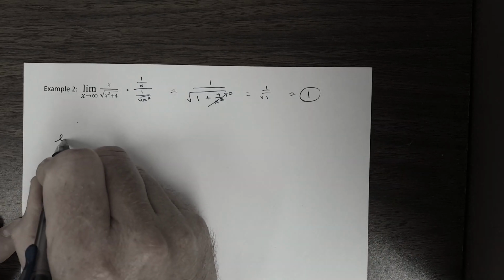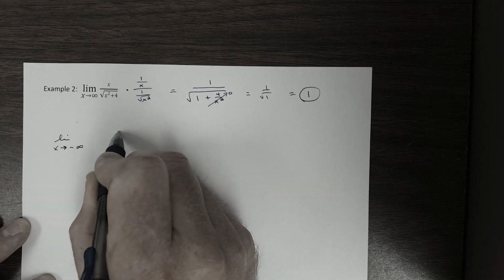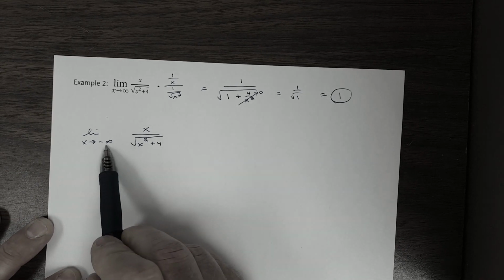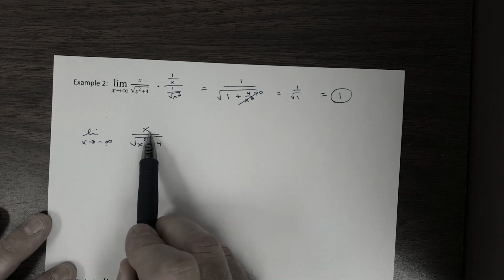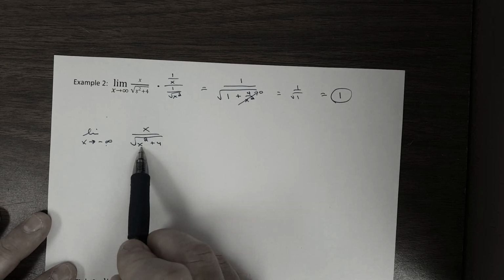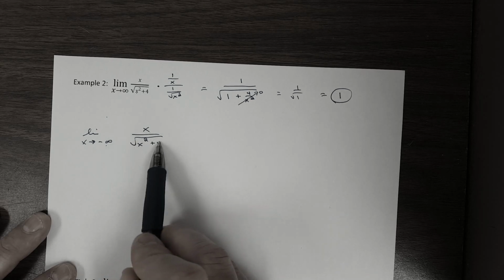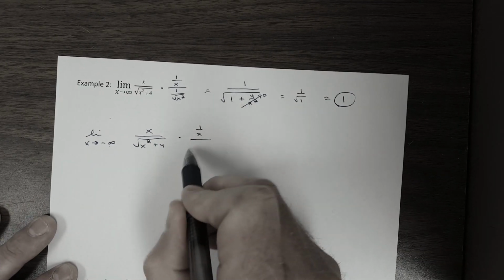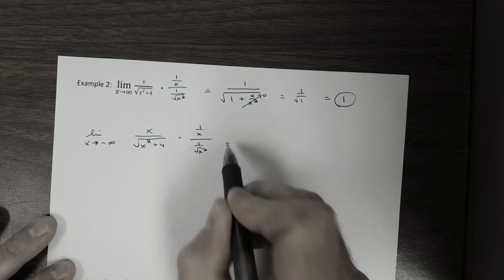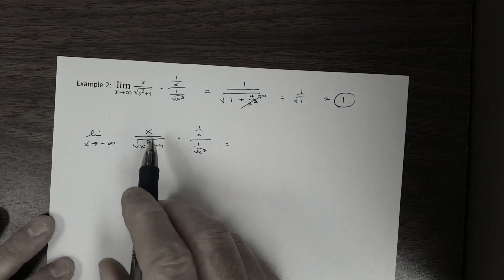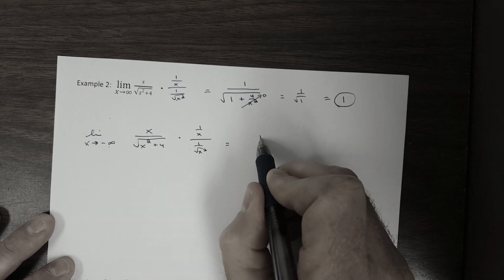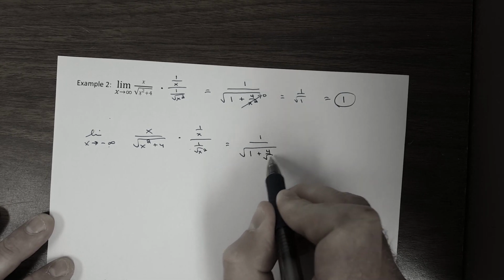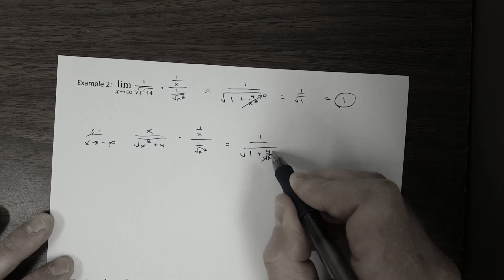Let's take a look at the limit as x approaches negative infinity of that same expression. So take a look. I'm plugging in a huge negative number here. So that's going to be negative. Negative number squared plus 4, this is going to be positive. So if I go through the work again, in doing this, we're going to lose some of the properties. But we know our answer is going to be negative here. So when I distribute that, I get 1. And when I distribute this, I get 1 plus 4 over square root of x squared. And that again goes to 0.